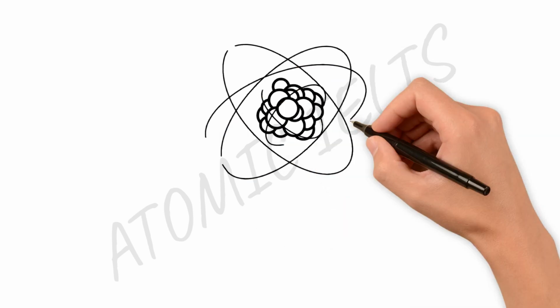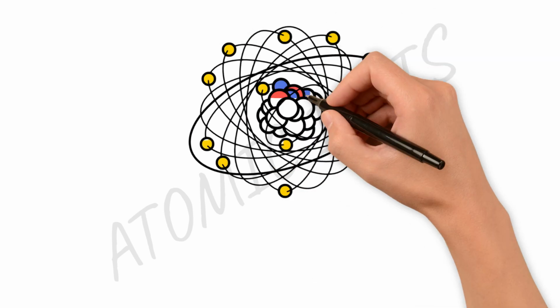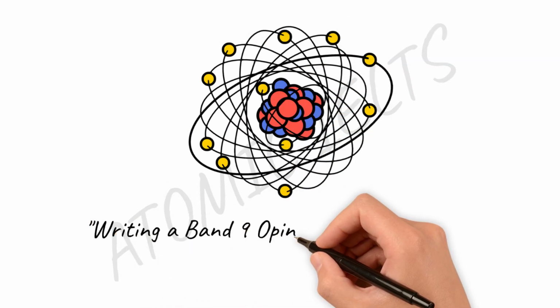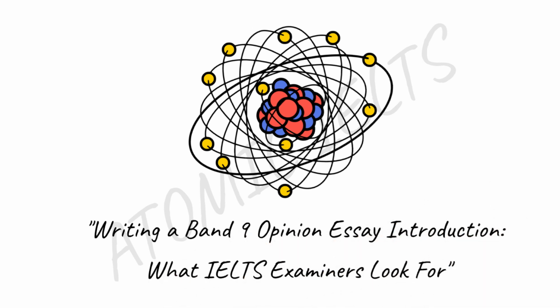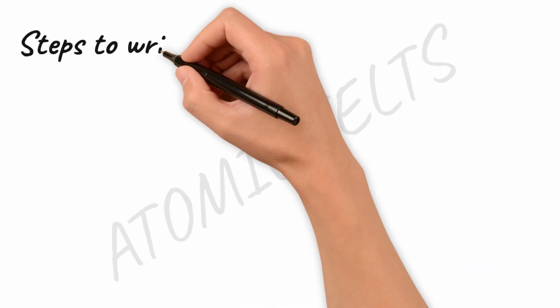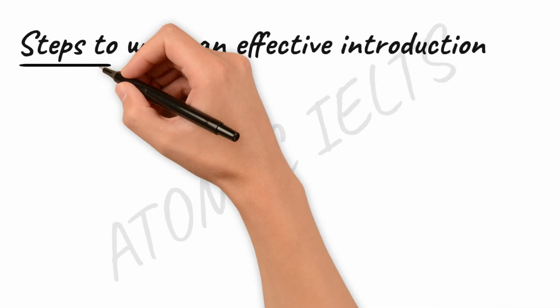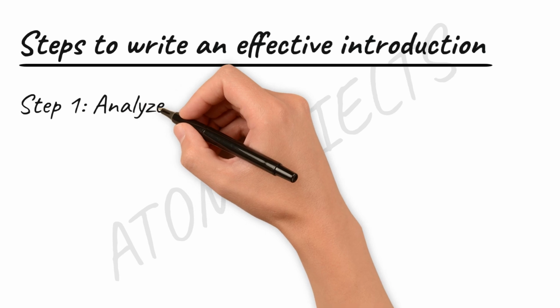Today, we're going to learn how to write an effective introduction paragraph for your IELTS Writing Task 2 essay, and I will give you some bonus tips at the end of the video. So stay tuned. There are 5 steps which you need to follow to write an effective introduction.